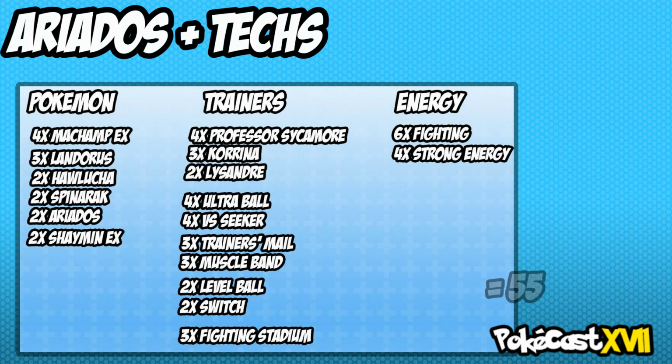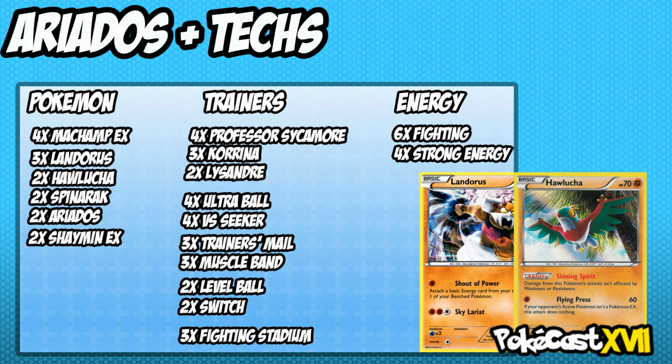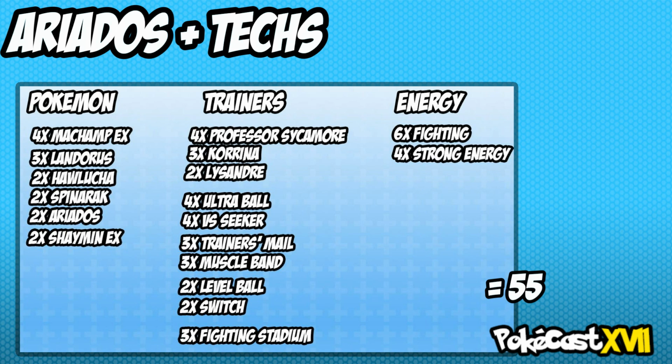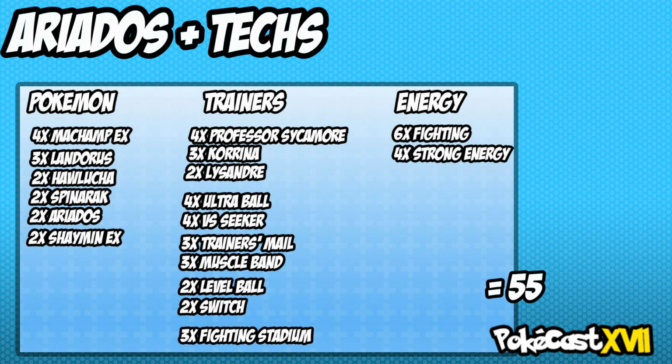This skeleton adds up to 55 cards and runs a standard 4 Machamp line, along with a few Landorus, as Machamp does require an additional energy, making it slower to power up. Landorus works as a form of energy acceleration within the deck, while Hawlucha is just a great all-round Pokemon to have if you are utilizing fighting Pokemon. Where this deck differs in supporters to Sceptile is that you now have the added inclusion of Korrina, making all of your fighting Pokemon searchable. With all that said, you also have multiple ways of bolstering your fighting Pokemon hitting those big EX numbers.